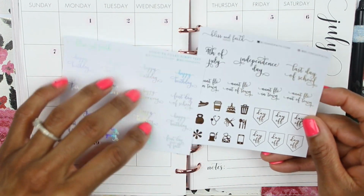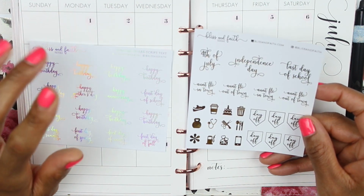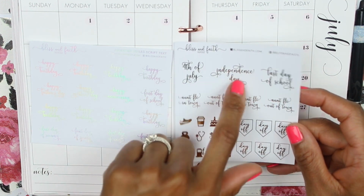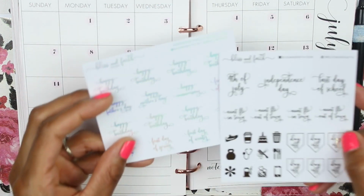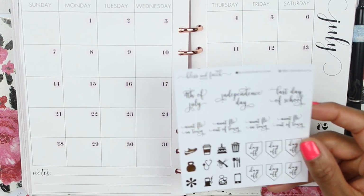So I'll probably be able to put 2 happy birthdays, Independence Day. I actually have a last day of school, which I don't know why I have on there. I'll probably have first day of school, Independence Day, 4th of July, and a happy birthday on there. So this comes with it, but it'll just be the size of these, or kind of the size of the little Aunt Flo Comes into Town.